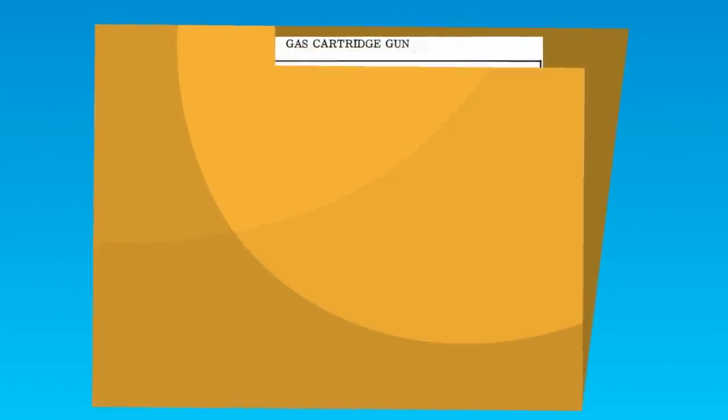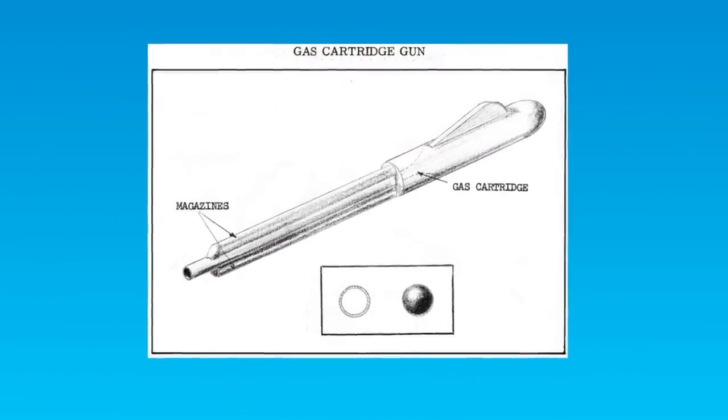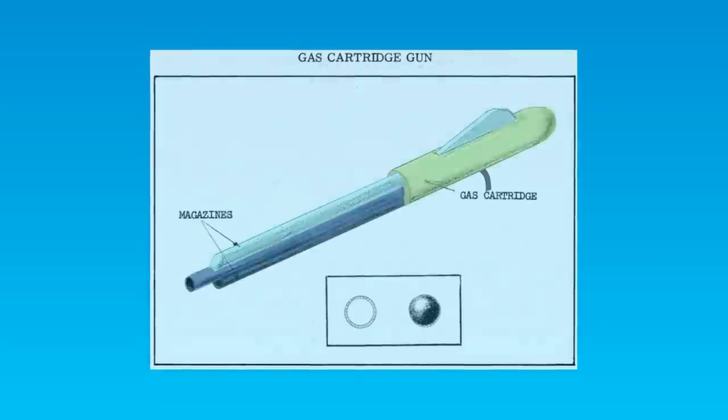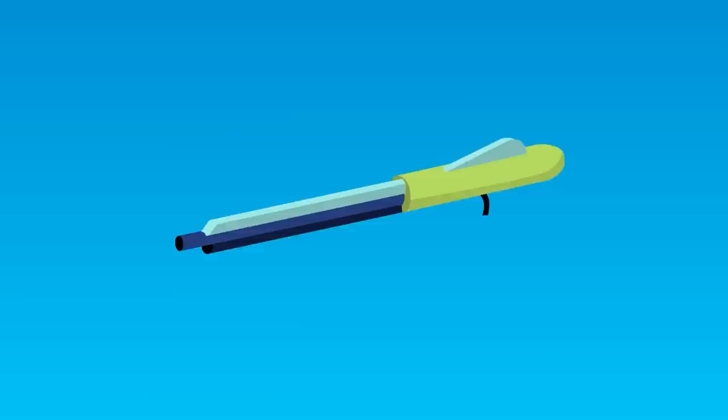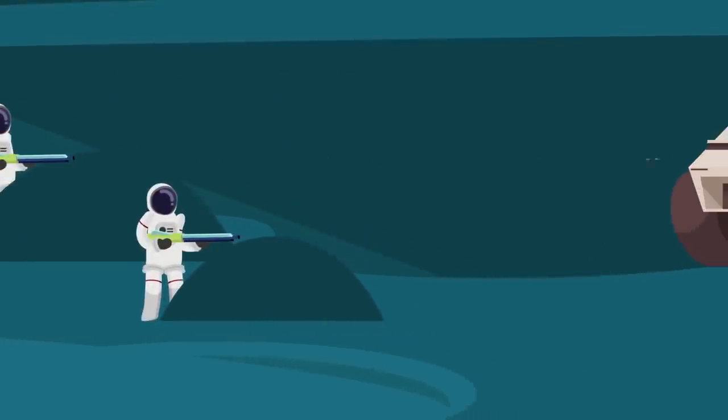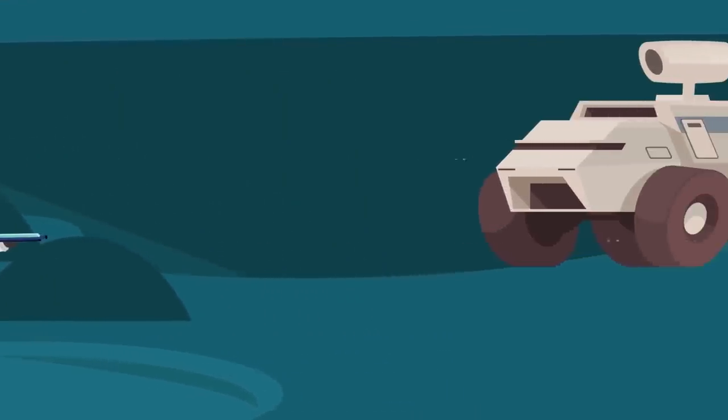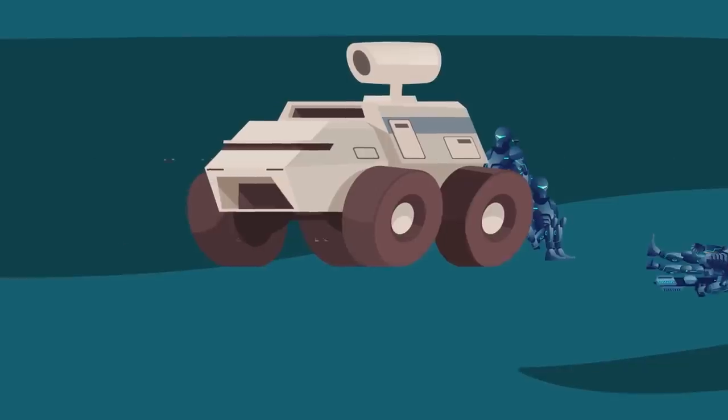At closer range, the Soviets switch to a different weapon. This one also has a long barrel, but the magazines are actually attached directly to the sides of the barrel itself. The dual magazines need to be physically manipulated to push a long, razor-sharp dart into the chamber. Then, a gas cartridge inserted into the butt of the weapon is activated with a firing trigger, causing it to propel the dart out of the weapon at several hundred feet a second. The weapon resembles a more modern version of a crossbow than a Buck Rogers space gun, but is deadly effective in the low gravity and zero atmosphere environment of the moon, giving it incredible range and accuracy.